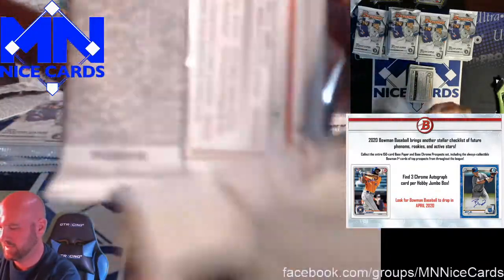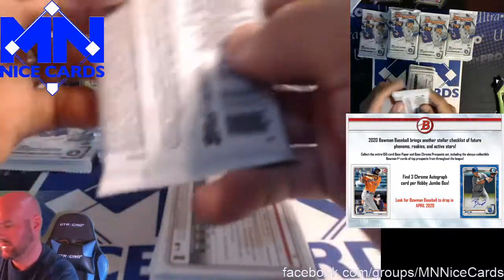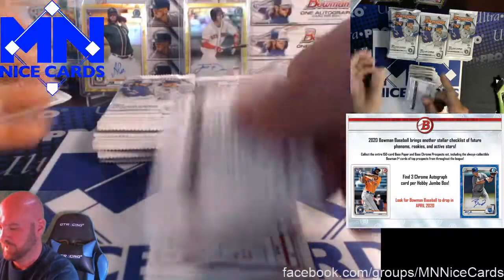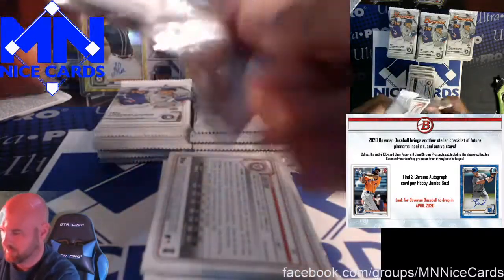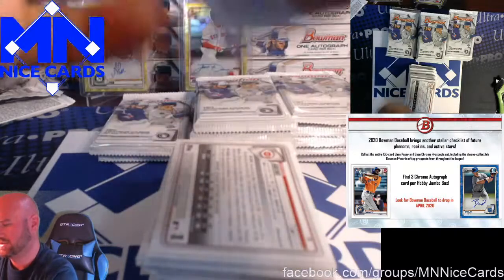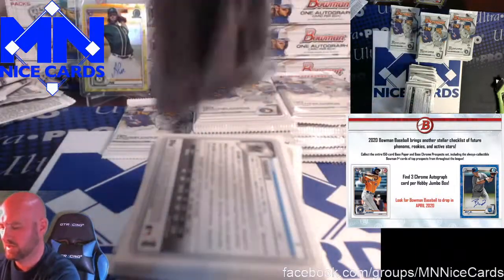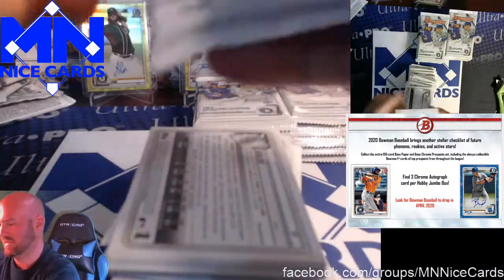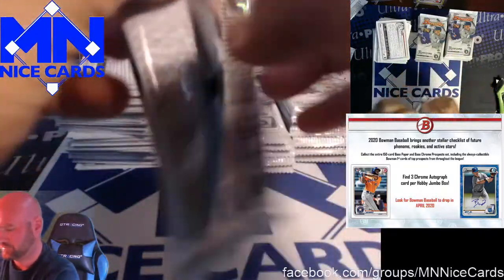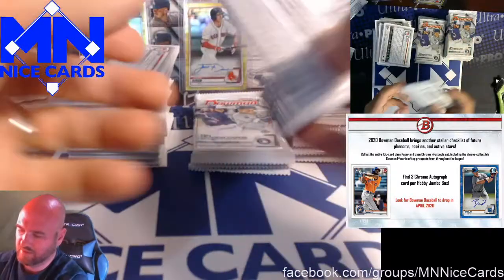All right, box 4. What else is going on here? We got Noir. I have 2 boxes of Noir from one distributor coming. The other one, communication is so poor, I have no idea what's coming. I might have a case or 2 boxes from him. Contenders Draft Picks Football releases this weekend, which is the first Contenders product with Burrow and Tua. I think last year we did college divisions. I think we did half cases, and that turned out all right.